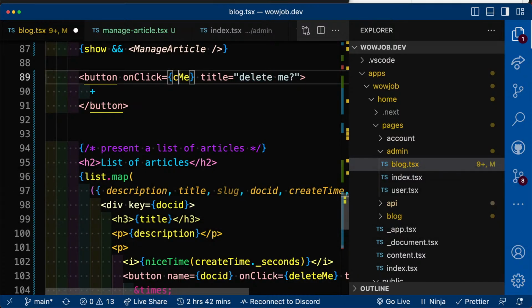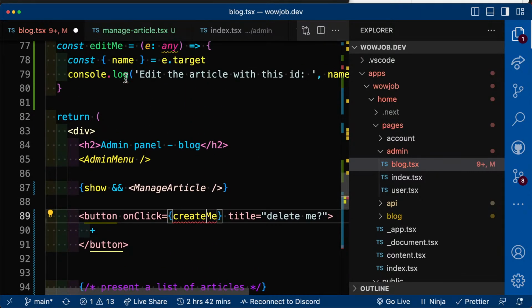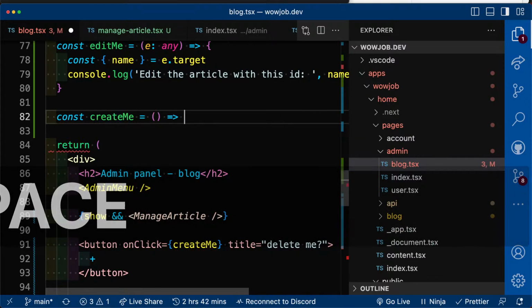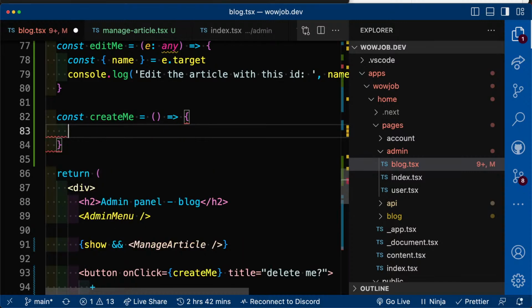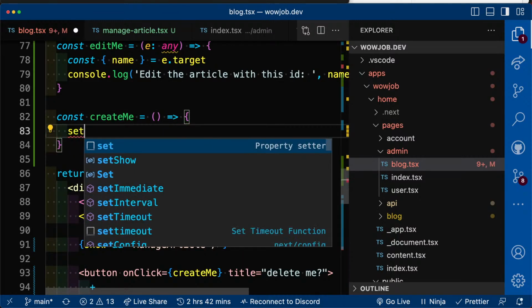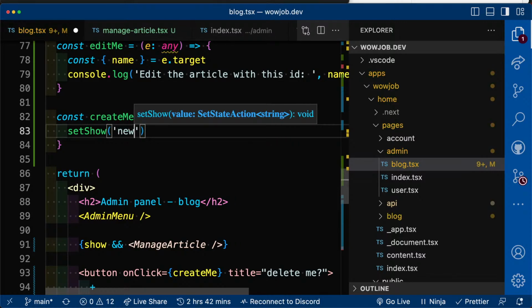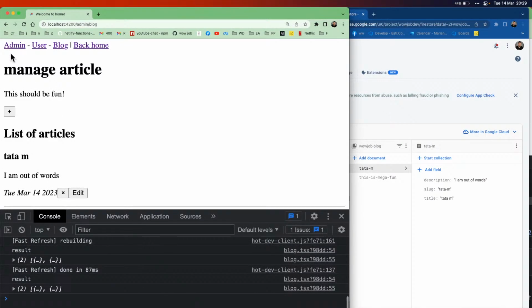We can do create me, because I'm a creator. And since I'm a creator, I can create things. Const createMe equals a function that says setShow probably new, because new is already a string that's no longer false. So if I click on this one, I can see manage article, right?